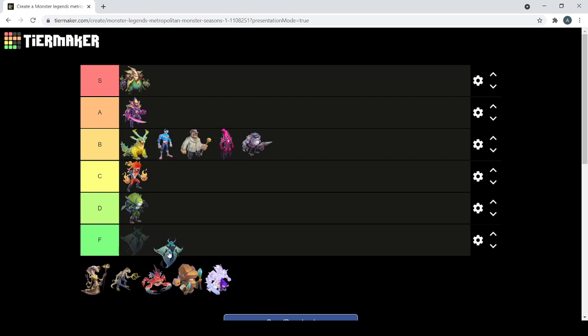Moving on, we have Aquafin. Do I even need to explain F tier? Better supports out there. Also has pretty bad skill sets overall, and just not very viable.